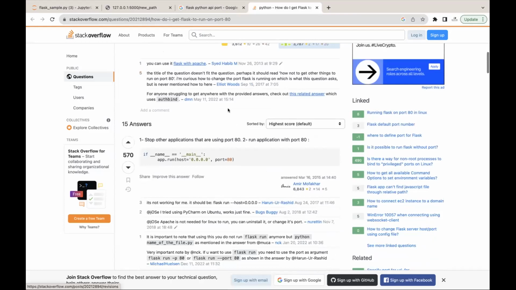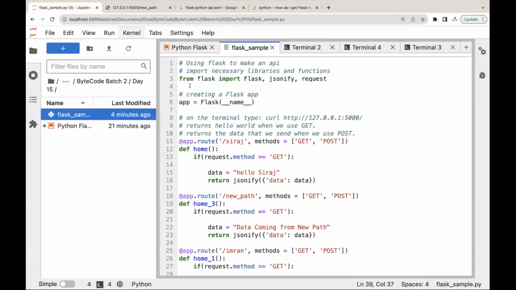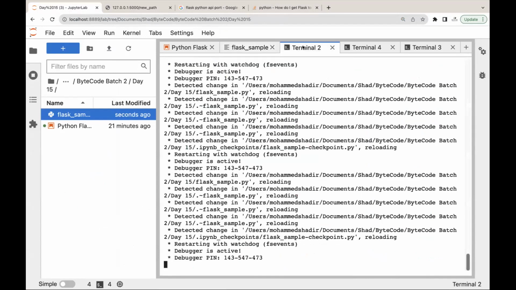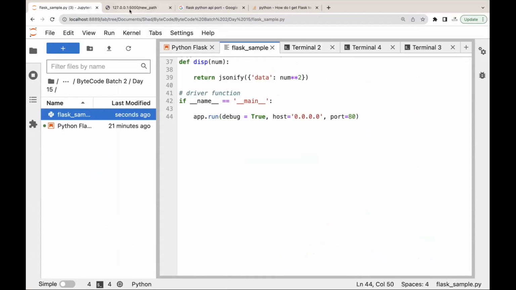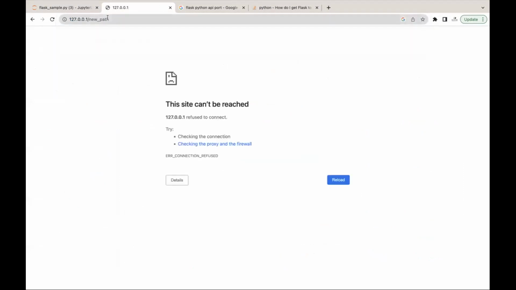You just have to give this in the app.run. Suppose if I give port 80, okay, now it will run again. Now I don't need to give 5000 because 80 is the default port.